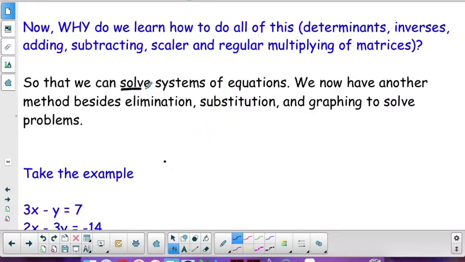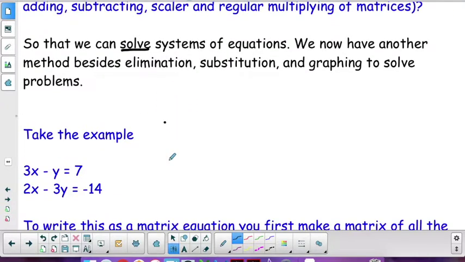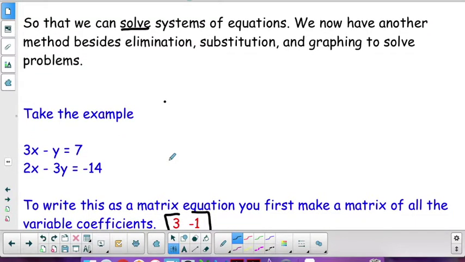Okay, solving systems. And again, 2 by 2, that means a 2 by 2 matrix, 2 rows, 2 columns that deals with 2 variables, you will do by hand. Anything bigger than that, you will put in the graphing calculator. And the last lesson in the matrices unit will be teaching you how to use the calculator. Okay, so this is something that you would have done freshman year, probably junior year as well.